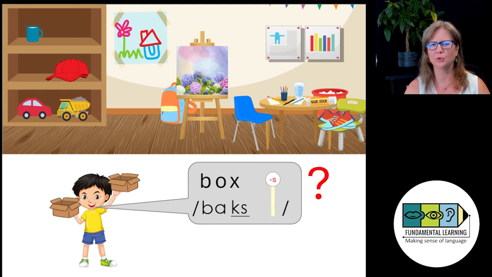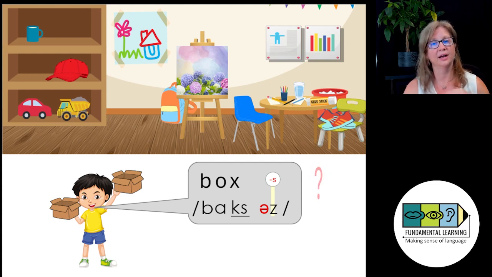And when we have more than one box, if we just add that suffix s, box, ooh, that's not how I pronounce box, is it? Or box, more than one box. And it's not box, box. What happens when I have more than one? I say boxes, boxes. I add another vowel.